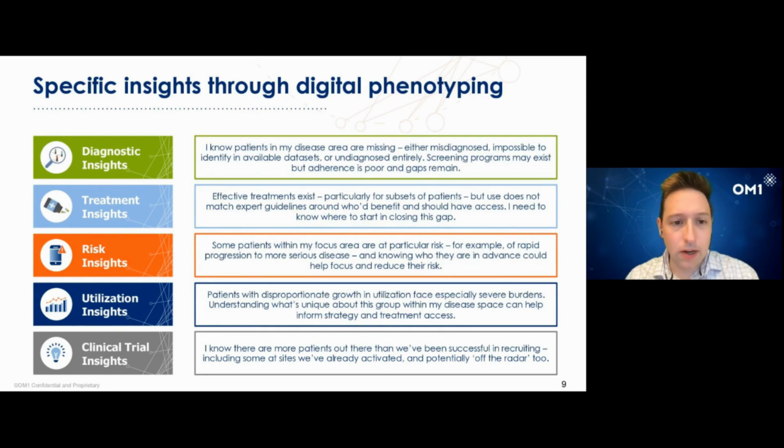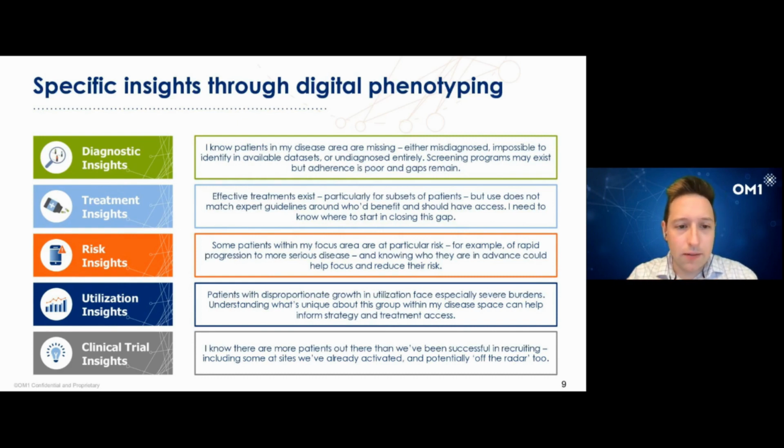We'll go into some of these through our case studies. But just to give a flavor of the applications that we can achieve with digital phenotyping, they're listed at a high level on the left-hand side. These are all areas that we've applied or are applying PhenOM to right now. Diagnostic insights, certainly concerned with this notion of improving diagnosis, including when you have patients who are misdiagnosed. Treatment insights, who might make sense in terms of benefit from a particular treatment they're not receiving.